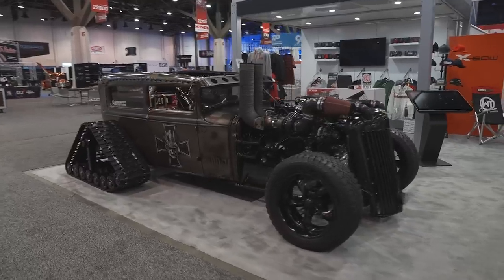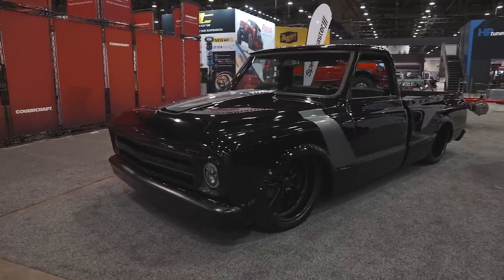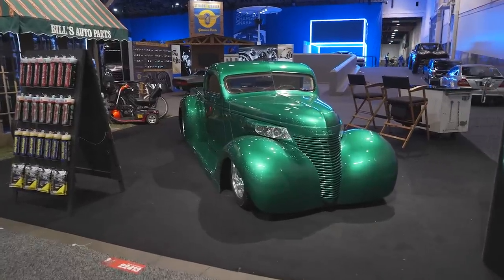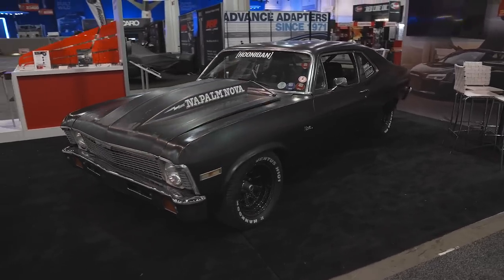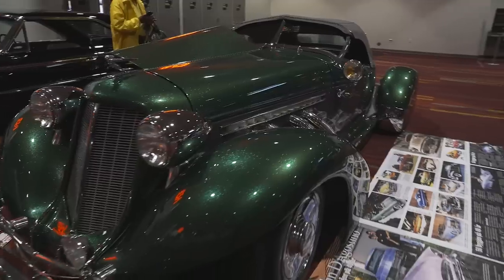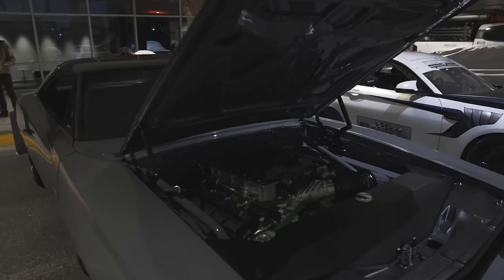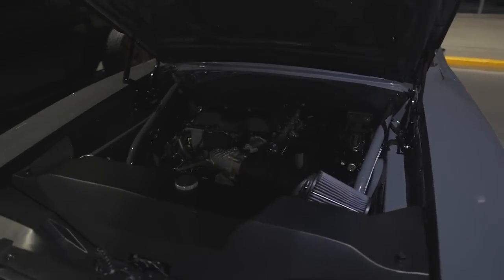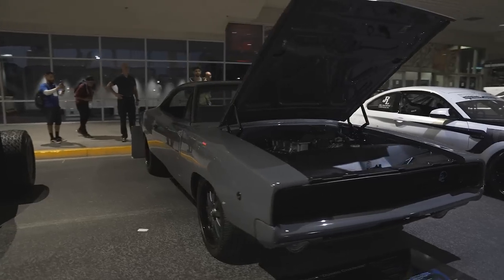There were many unique builds at the show, like this diesel powered rat rod, this super sleek blacked out Chevy C-10, this wild GMC hot rod truck that seems to share some parts with the Plymouth Prowler, this super classy Chevy 3100 pickup, Brian Scotto's famous Napalm Nova, a crazy 1970 Challenger restomod sporting a Hellcat, and a couple Ridler award contestants. We also spotted the Hellephant-swapped 1968 Dodge Charger, appropriately nicknamed Dumbo — boasting a thousand horsepower from Dodge's highly sought-after 426 supercharged Hemi. This Charger looks like it's ready to flap its ears and fly.